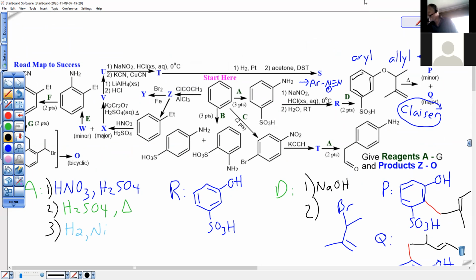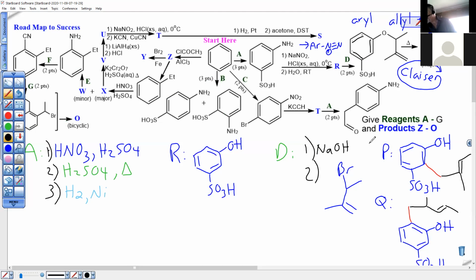I want to go C, then T, and then get to there. Let's try that. How do I get a nitro group para to a bromo? Question is, which one do you want to put on first? If you put the nitro group on first, your next group's going meta. Nitro is the most powerful meta director and the most deactivating group we know. Please don't put the nitro group on first. I don't see a group here or here in the meta positions. Put the bromo on first. That is an ortho para director.